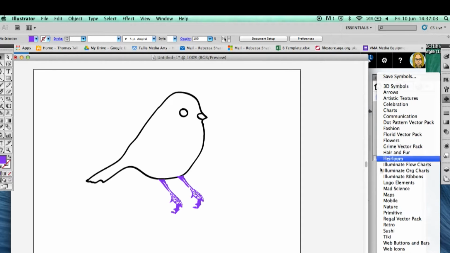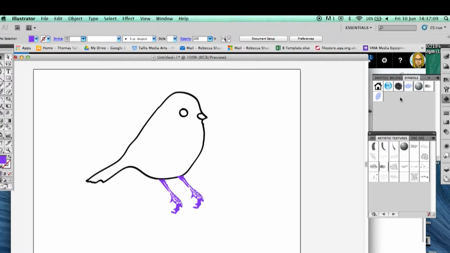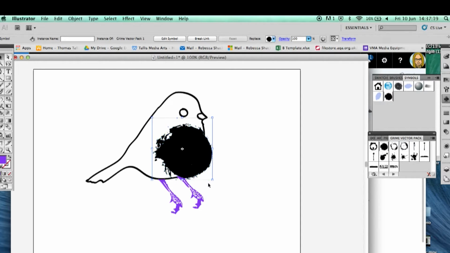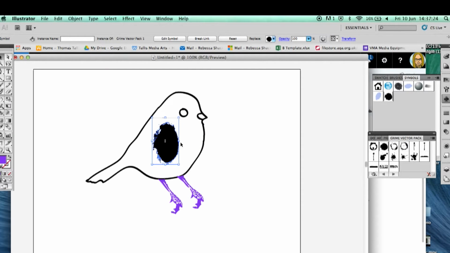If we click on the folder in the bottom left hand corner, we get all these different options, okay? Then if we click on the one we want, it will bring up a new dialog box, or a new section where you can choose an image that you want to use and then just drag it onto your picture. You can then resize it and rotate it just by using the normal arrow button, and place it wherever you want in the picture.